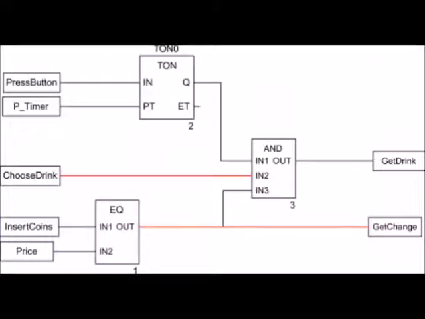Another format of PLC program is the functional block diagram. To give a very simple non-plant example of a vending machine, starting from block 1 on the bottom left, if a person inserts coins equal to the price, the AND gate input 3 is true. Next, looking at block 2 at the top, if the person presses the button for the fixed delay period of time, input 2 of the AND gate is true. Finally, the person chooses his drink, and all 3 inputs of the AND gate is true, so the person gets his drink. In addition, he gets his change. In the same way, functional block diagrams are used to represent PLC logic in the plant.